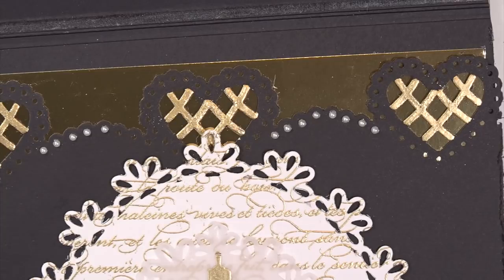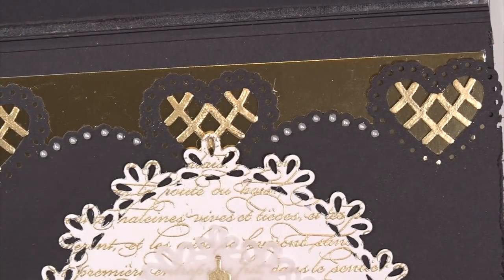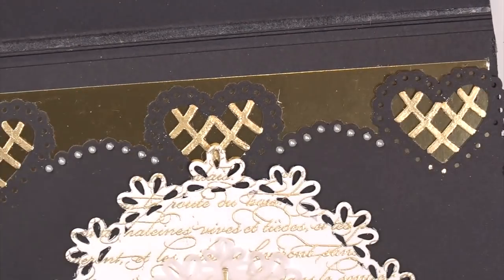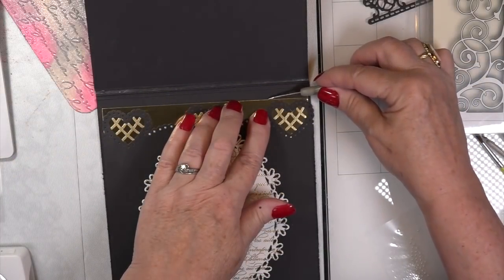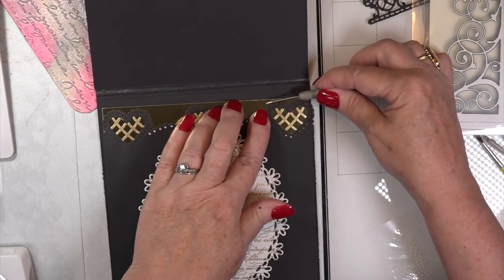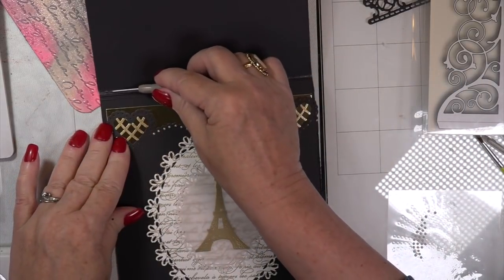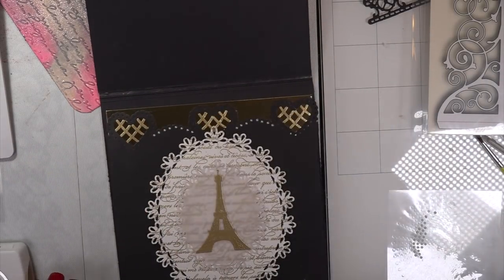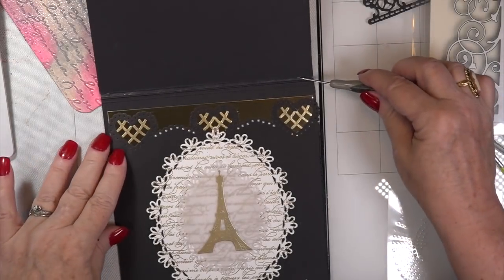That's where the line is, you know, there's like a little line there. Somebody asked me in my comment last night, when do you know enough's enough? I never know when enough's enough. I guess when I run out of space on my project, or I look at it and it takes away from the focal point, then I know I've done too much. So the focal point here is the Eiffel Tower, and everything else, I'm just picking little things off of that.